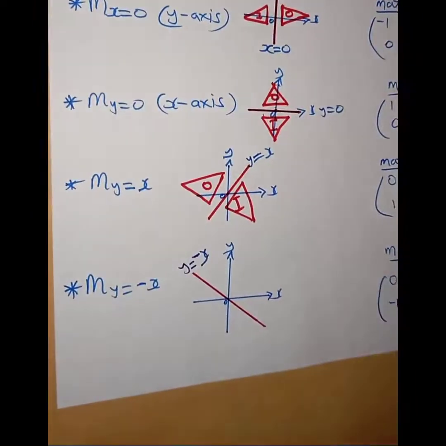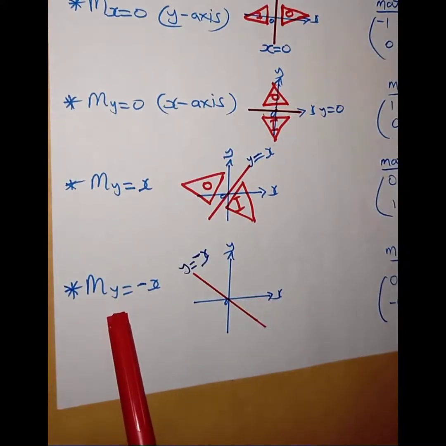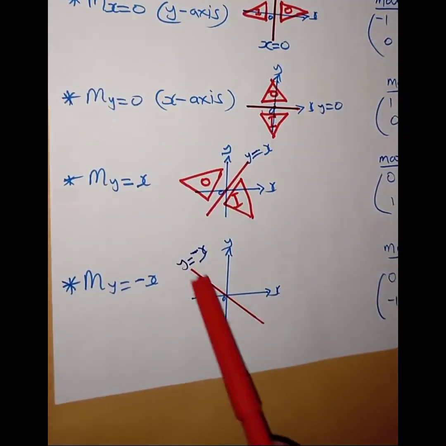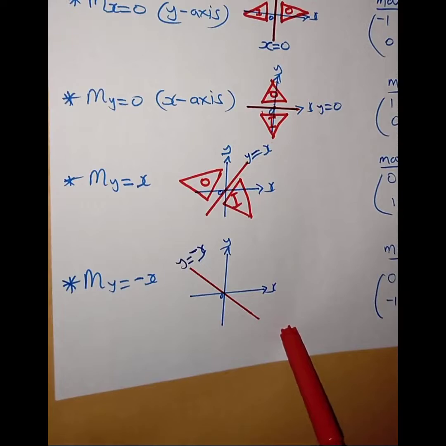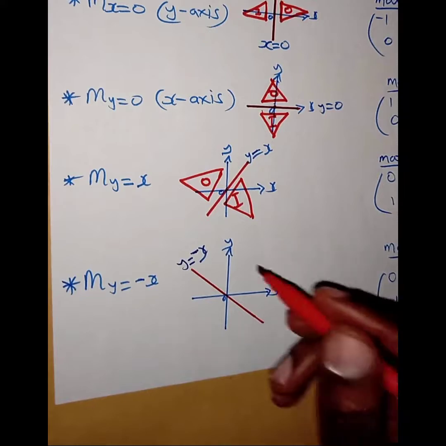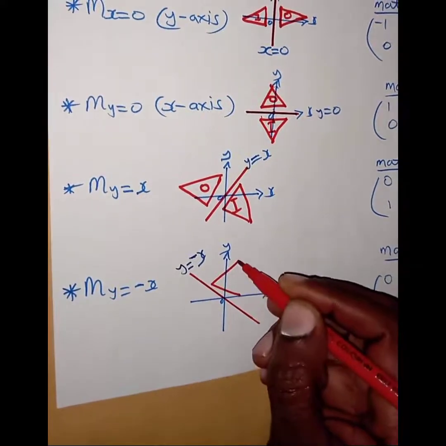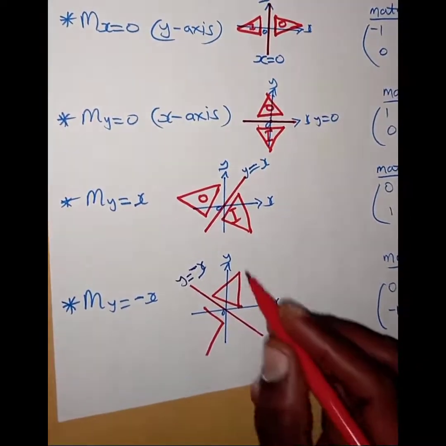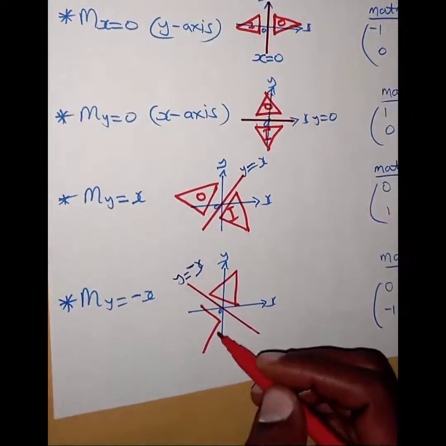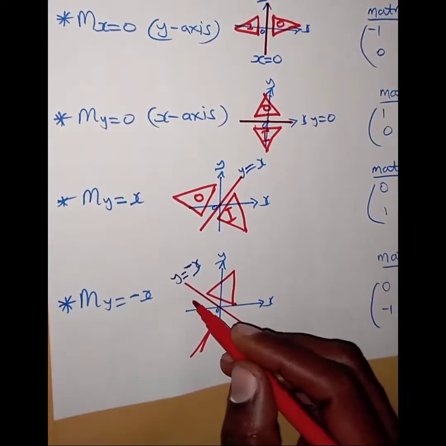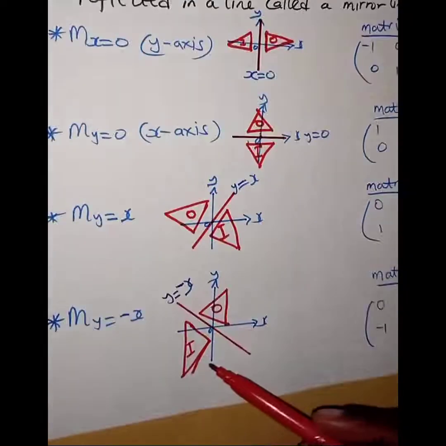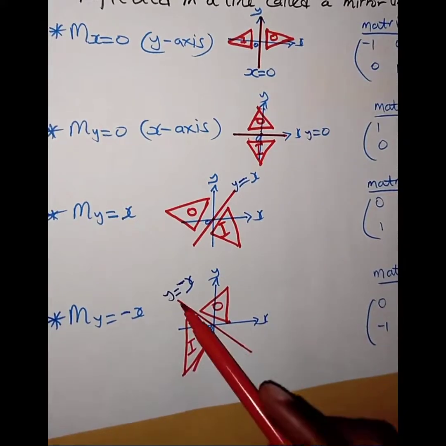The other mirror line is when it is at y is equal to -x. You see the difference? Here there was a positive x, now it is -x. It means the mirror line will be in this way. For such questions, for such concepts, if the object was to be in this way, just know that the image will be the other way. Same shape, it must be reflected. I didn't draw a good one. Same shape, it will be reflected on the other side.